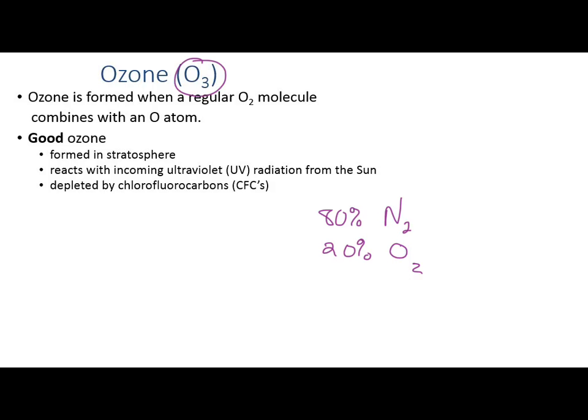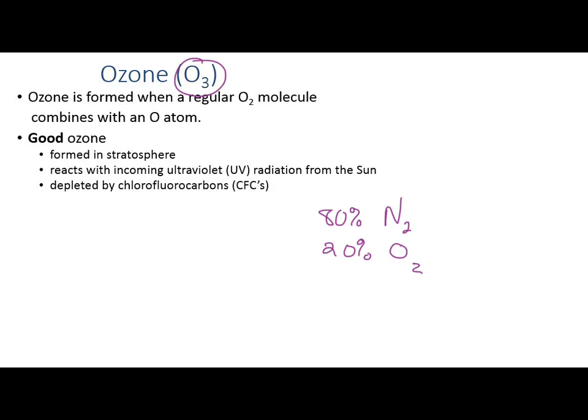So now there is good ozone and bad ozone, and I don't know if anybody would buy this, but the good ozone protects people on the Earth. So my thing is we take some of the bad ozone, which is bad for people, which is here in the low layer of the atmosphere, and we pump it up to the higher layer. Okay, so the good ozone actually is in the stratosphere.